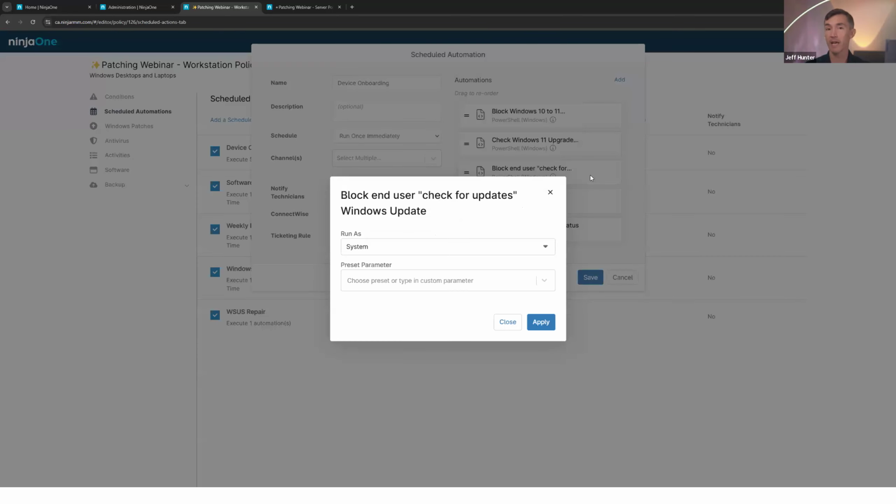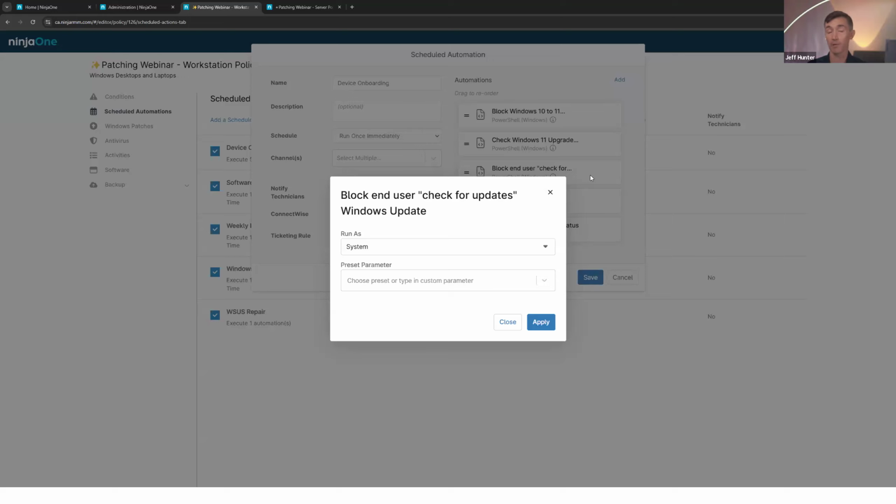Another option here is blocking the end user from initiating Windows updates on their own. This also makes a registry modification that grays out the box inside of Windows Update locally that allows you to check for updates. Now, I imagine that most end users are not doing this, but this is sometimes important because if you want to block a patch through NinjaOne, you also need to block the end user from running their own patching to prevent bad patches from getting installed.